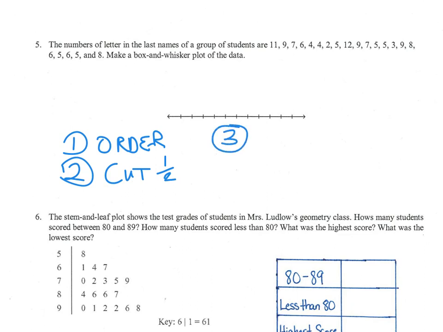Step 3, the 2 halves. So you're going to have a half and a half. Cut them in half again. So that you got 25% here, 25 here, 25 here, and 25% here. Think of those as quarters of a dollar. The most of our information, this is the box. Okay? These are the outliers. Okay? This is the whiskers. So then plot the information on here. All right, and remember where you split it in half here and here, here's the box. Out here goes the whiskers. If you need help, let me know.